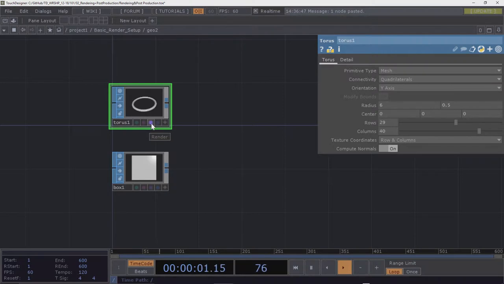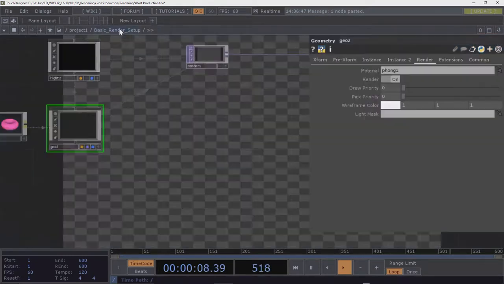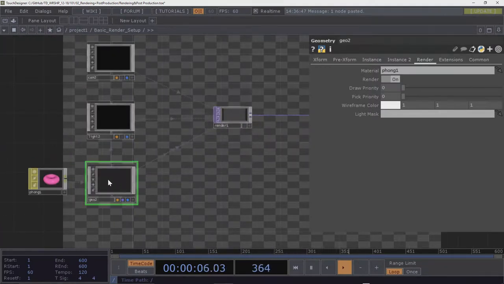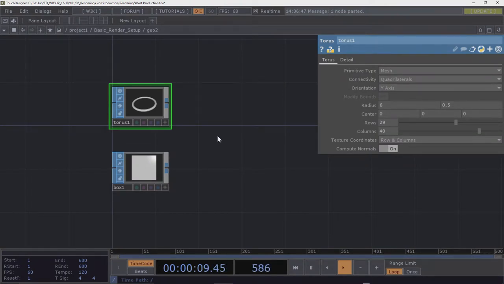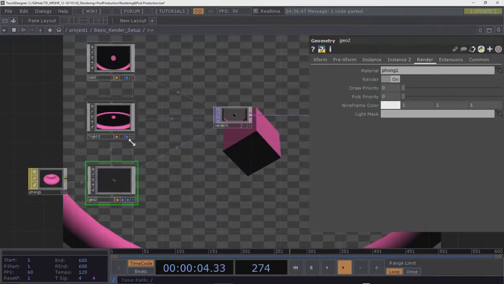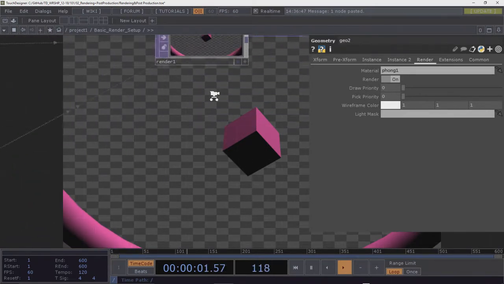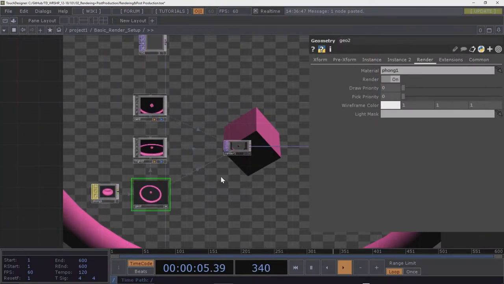The other one, this purple one, that's the render flag. That means the object should be rendered by the camera. If I turn that off as well, they're not in the viewer, and they're not seen by the camera, because none of the flags are on. I'm saying this because it's also a very popular mistake. You make all your geometry, but there's no render flag. So they're just not going to be rendered. So these two dots are actually important. If I turn them on for both objects, you will see on the outside, you see both objects in the display, and the renderer sees both objects. They're still in the same position, same space, but they might not be displayed, they might not be rendered.